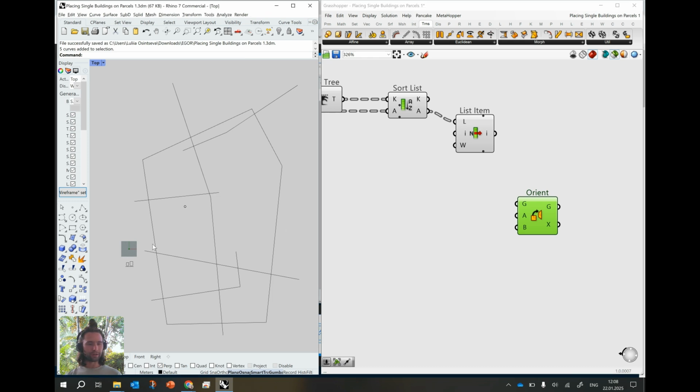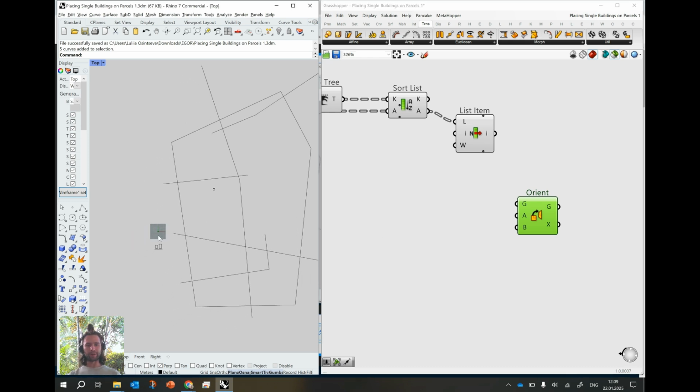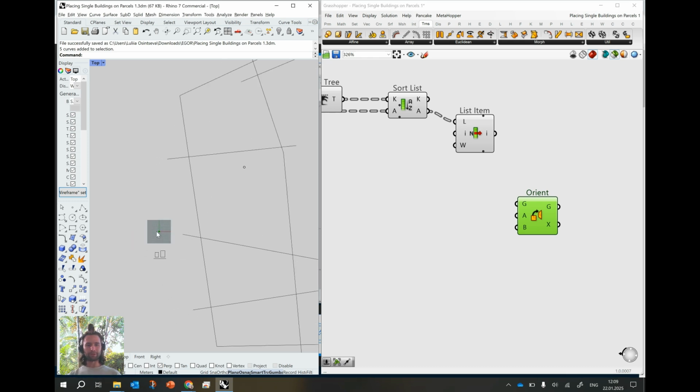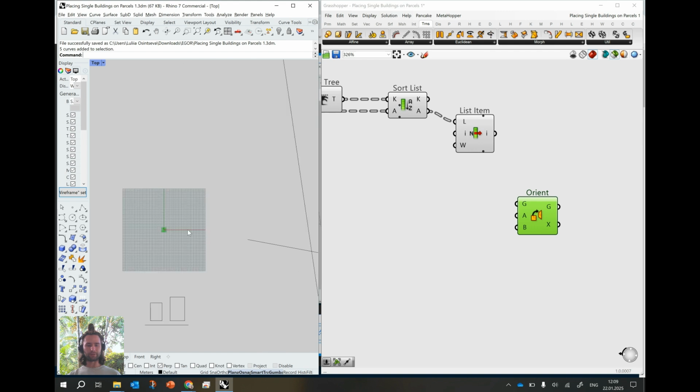So in the origin point of my Rhino file, for instance, I have these two axes here, the green one and the red one. It's the y and x axis. And they indicate some plane. So if I would like to move an object from this plane to some rotated plane, orient will also rotate it so that axis of this source plane will correspond with axis of the target plane.